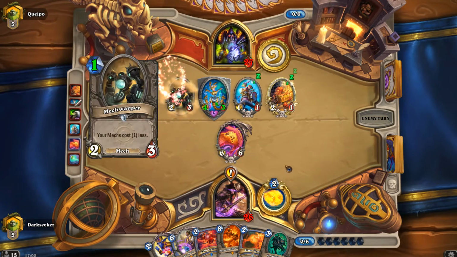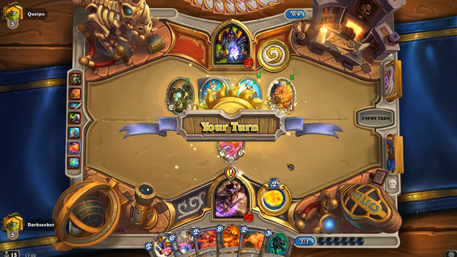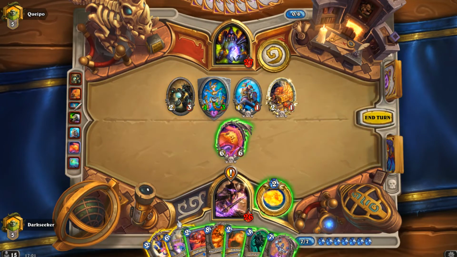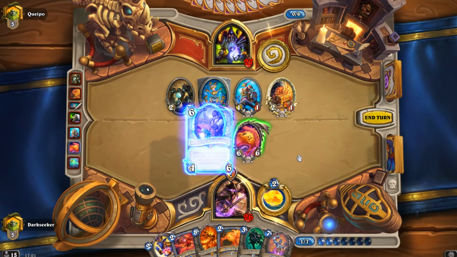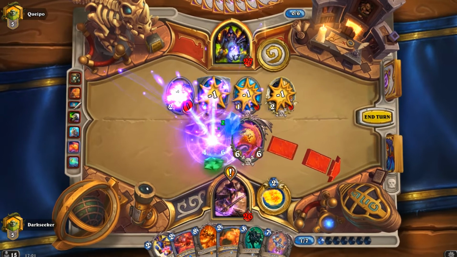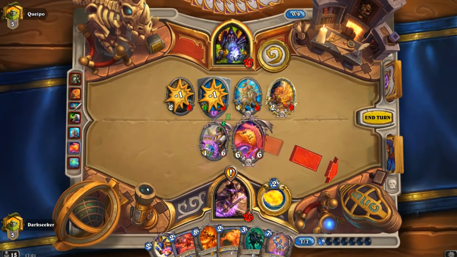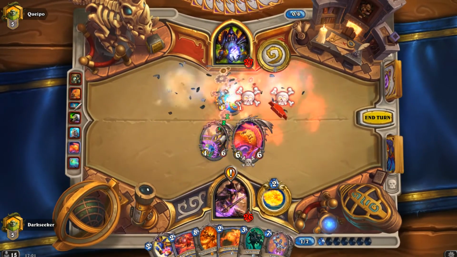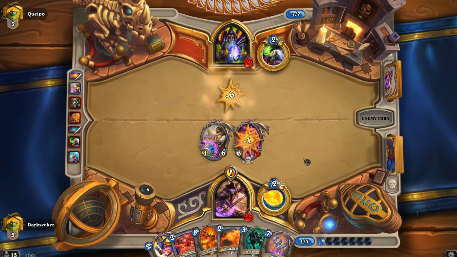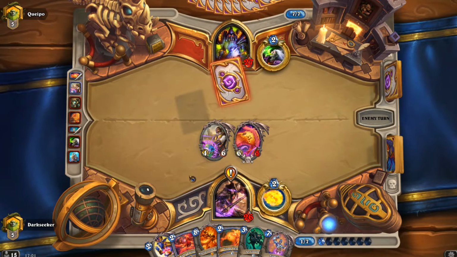Powering up. Portals online. So this is setting up nicely here for Reno to come down. There should be a board clear. Well, almost a board clear, and I'm going to trade. I know that feels really, really bad, but I don't want to leave anything on his board.